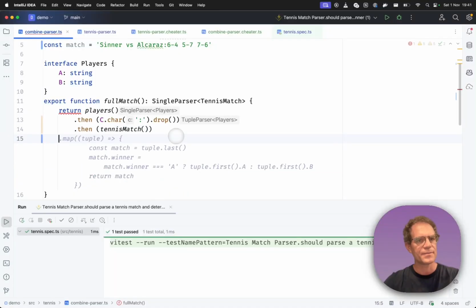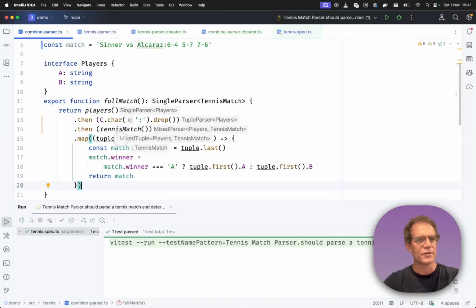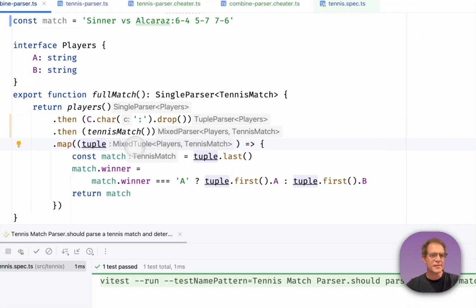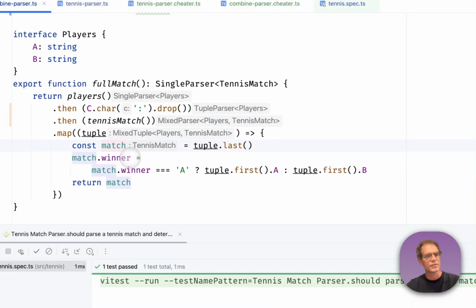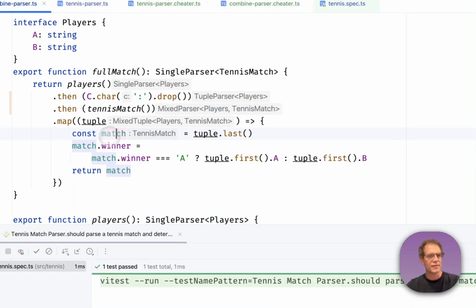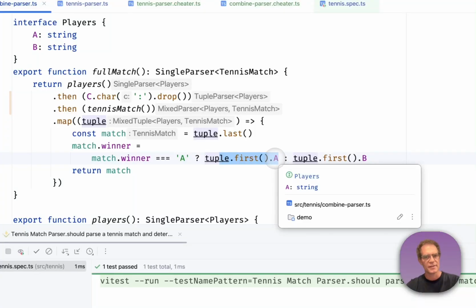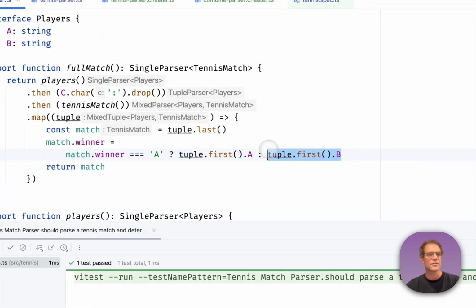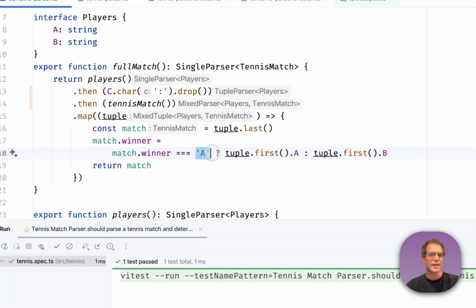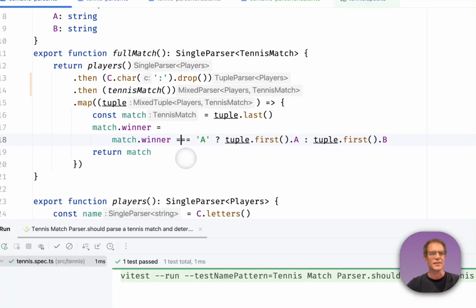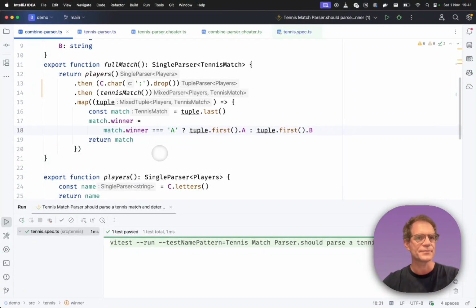And then we will have a tuple. So we have a mixed tuple. The first element is the players. The last element is the tennis result. So we want to say that the match winner has the name either of the first player, which is Sinner, or Alcaraz, depending on who is winner A or B. That's basic programming things.